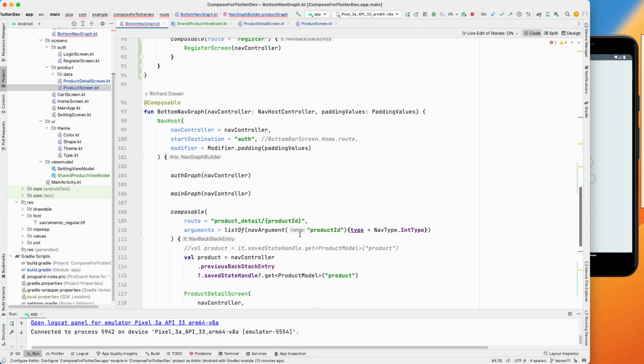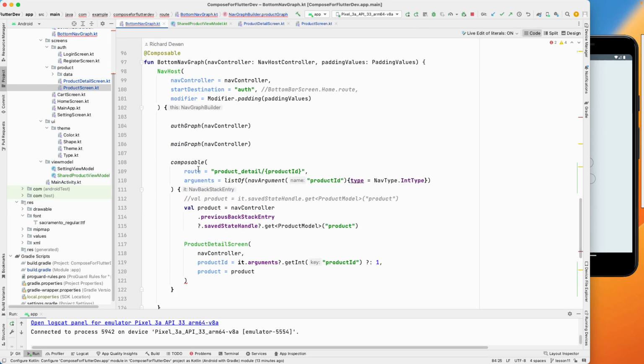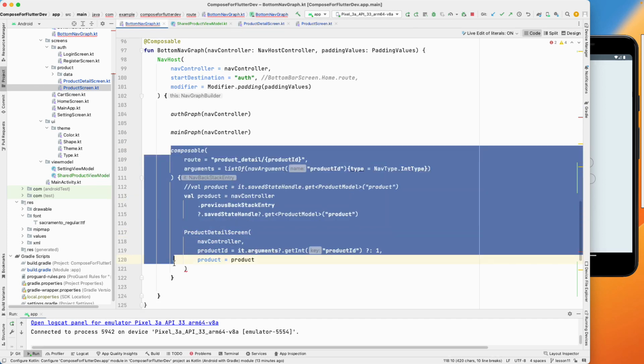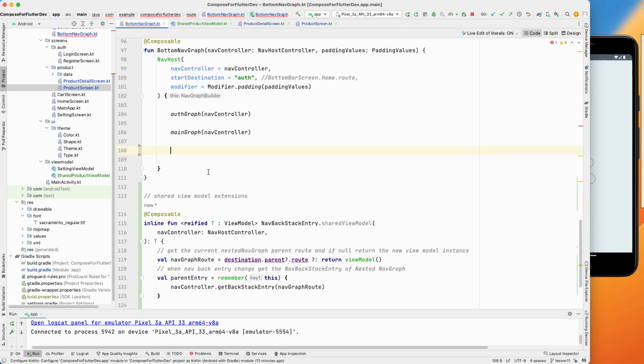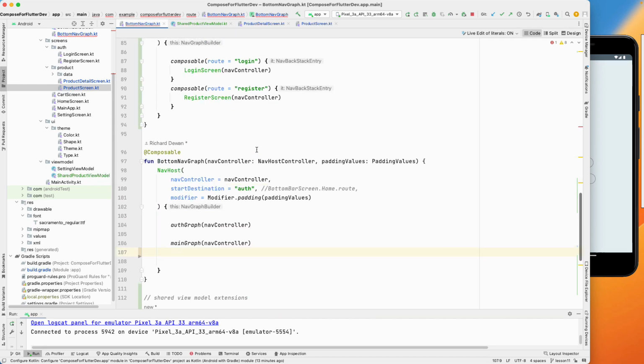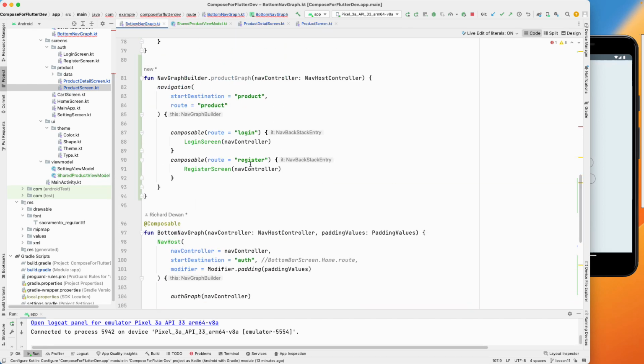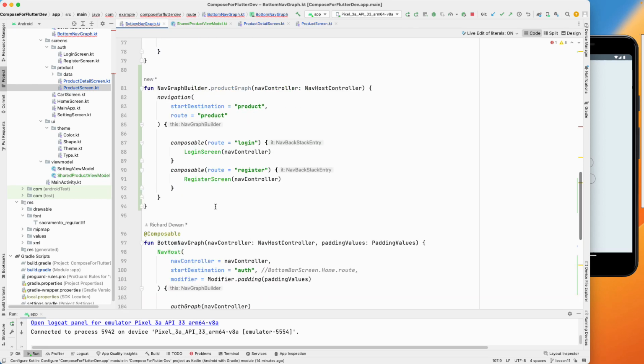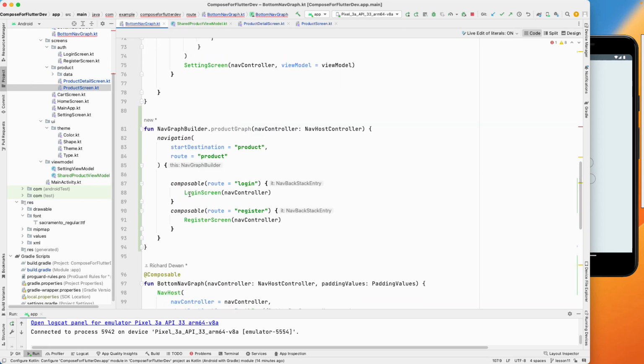So first of all, let's go down over here, and let's copy this particular composable function from here. This is what we have to get back from here, and then we are going to paste it over. Let's go on to the top over here. So this is where we require it over here.